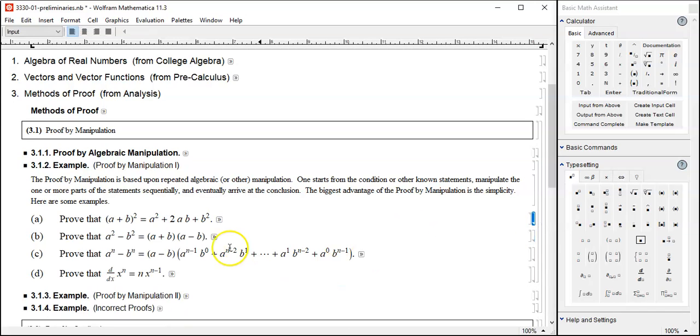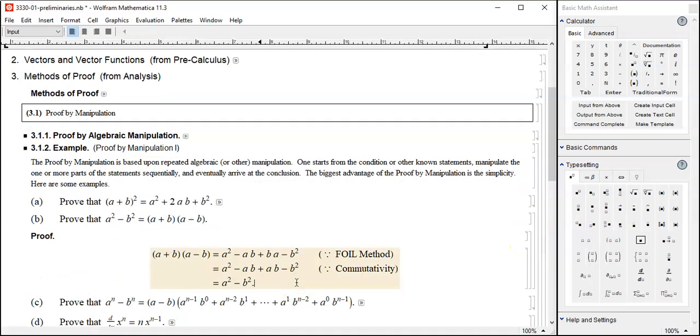Sometimes you may have to work backward. Here's an example. You can work from the left-hand side, yeah, but it's easier if you start from the right-hand side. Why? Breaking up parentheses is easier than factorizing it back. Here's the proof. We begin with a plus b times a minus b, and then apply the FOIL method, the same thing. And then, please note, we have minus ab plus ab canceling each other out, eventually leading up to the left-hand side, a squared minus b squared. There goes the whole proof. Do you like this proof? Start from the right-hand side, manipulate, and in the end, you get to the left side. This is a kind of thing we are going to do a lot in this course.